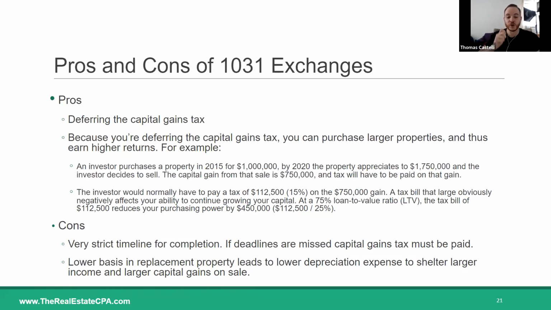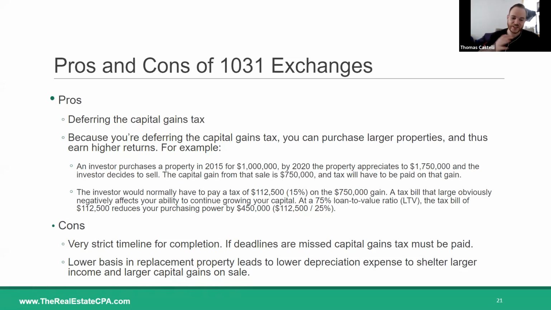And something else here I forgot to put on the pro side is that with a 1031 exchange, you're deferring both the capital gains tax and the depreciation recapture. So there will be no tax recognized on sale if you reinvest the entire sales amount. So just think about that one right there. It's one of the only strategies where you're deferring both. So the two strategies where you're deferring or eliminating both the capital gain and the depreciation recapture is when you're using passive losses or when you're using a 1031 exchange.